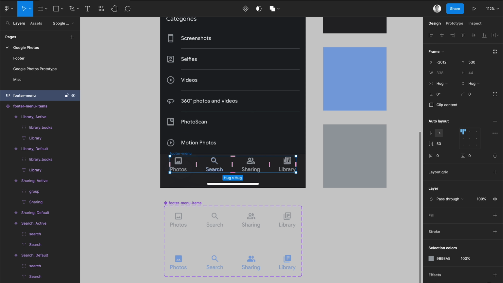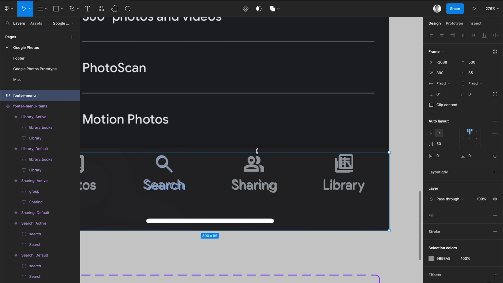Now we can resize this to match the screenshot, so drag out the left and right sides and click Align Top Center to centralize it all again. Let's drag out the bottom and then the top. Looks like we'll need a bit of padding to align this at the top a bit better.